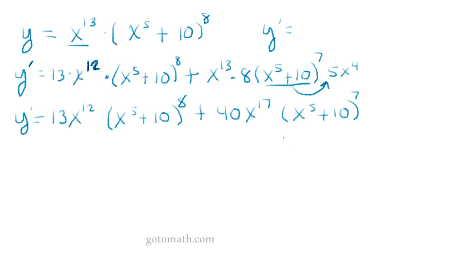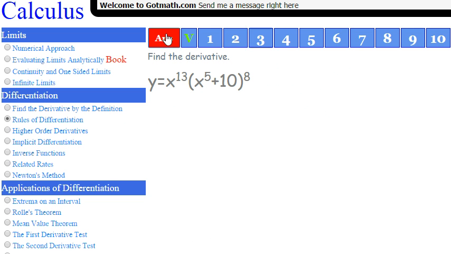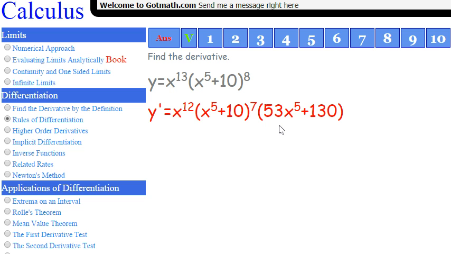Okay, we've already done the derivative. Now what you could do is some factoring here, right? We could factor out an x to the 12th. We could also factor out an x to the 5th plus 10 raised to the 7th power. We always choose the one with the smallest power. We could pull that stuff out. Okay, so I wrote an algorithm that actually factors this thing, and this should be correct here. Hopefully it is. I check these problems over and over.